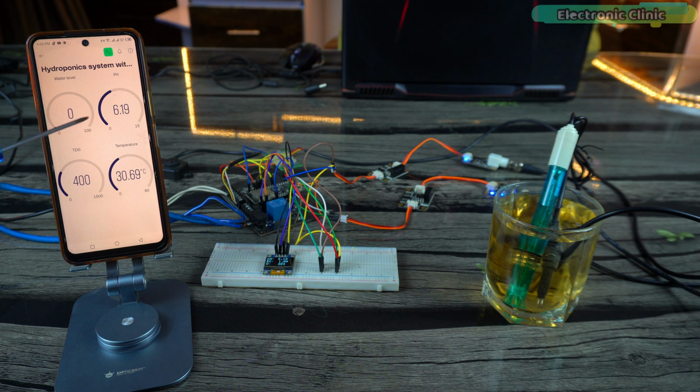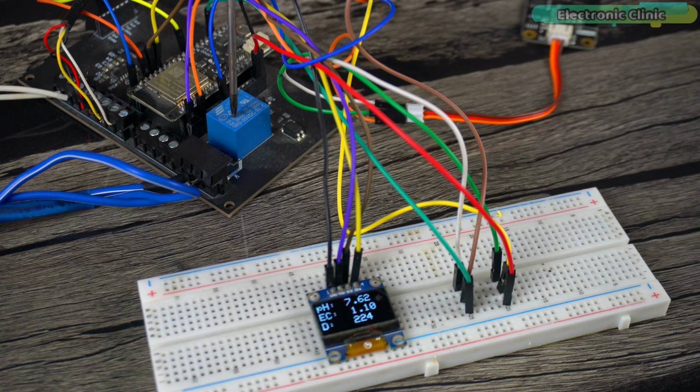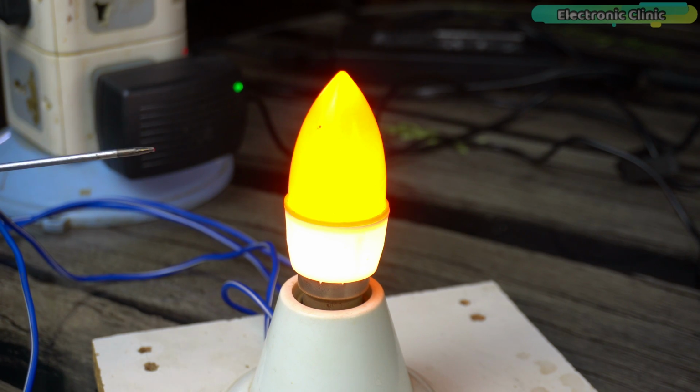The pH value of the water has dropped because Pepsi is acidic, so our pH sensor and EC sensor are working well. On the board, you can see a relay, and I have connected a 110 or 220 volt AC bulb to it. Remember, safety first.